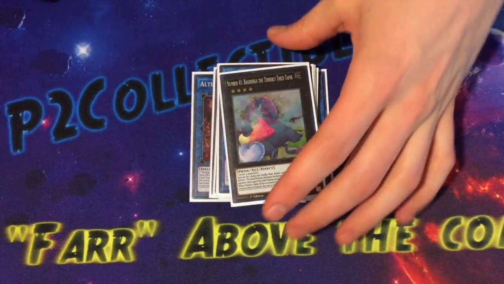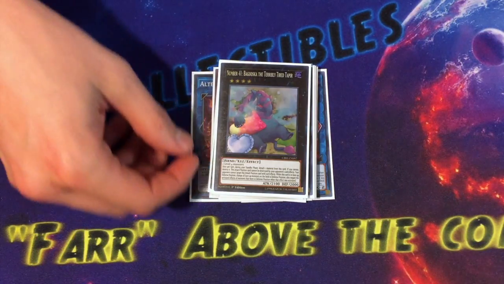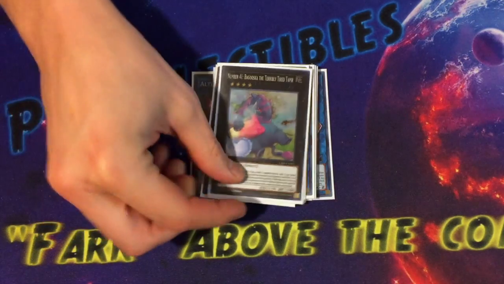And last but not least, the Baguska. I've made this probably a handful of times in testing, out of the hours and hours in testing I've done with Altergeist, and it comes up for the stall game, I guess, since your ceiling is already low enough, might as well make it a little lower. But this is just here for the utility.